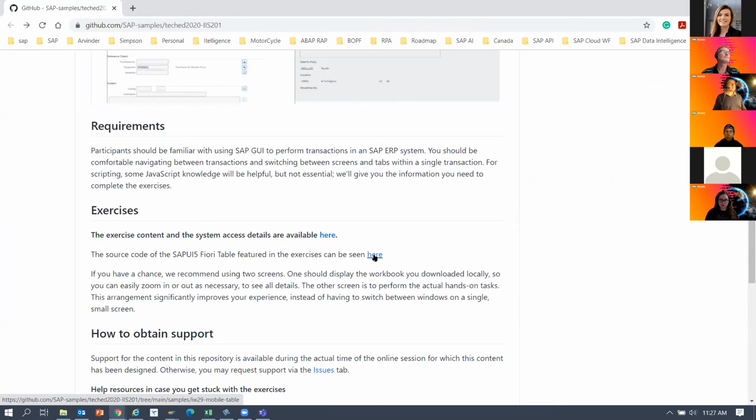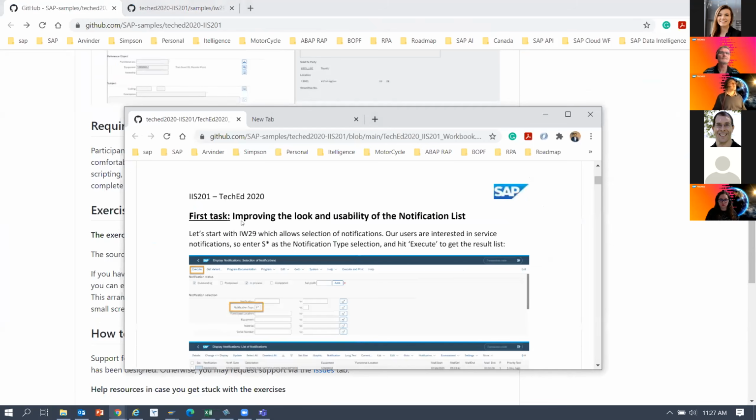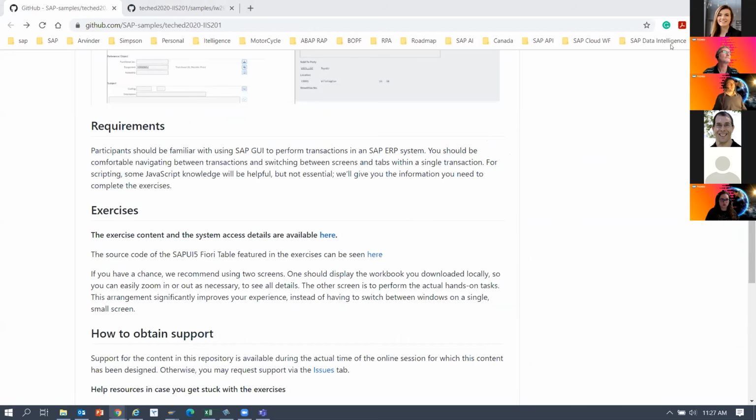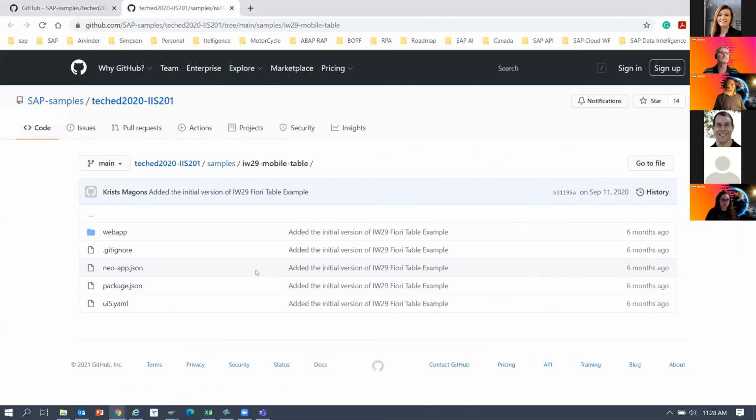So scroll up and you see the exercises. The exercise content is available here. Click on this first link. The first link? Yes. Okay, I think that is the source code. Yeah, you clicked on the right link. I was wrong, that's what Tamas meant. Thank you very much for noticing. Yes, click on that, that is what we need. Oh no, this is the web. No, I pasted the script in the meantime. I was able to open the document file.